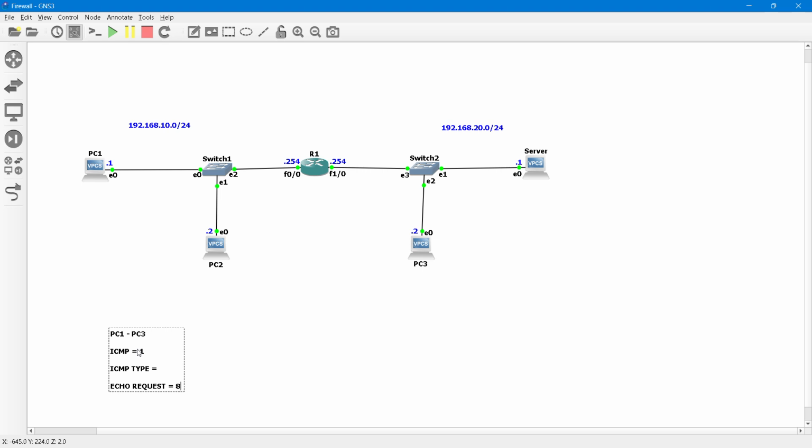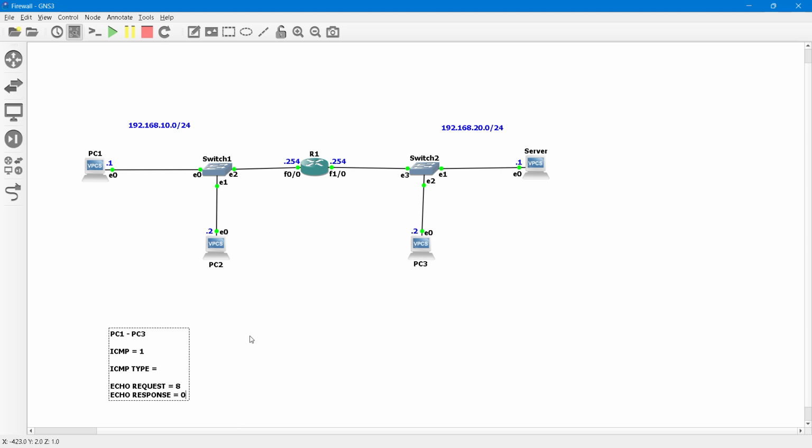And the second one is our echo response, and the value for this is 0.